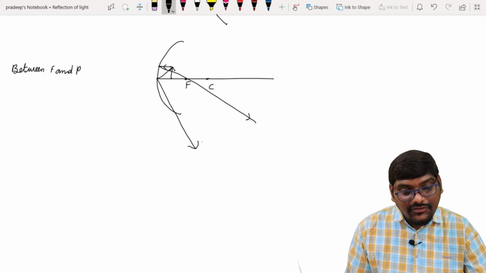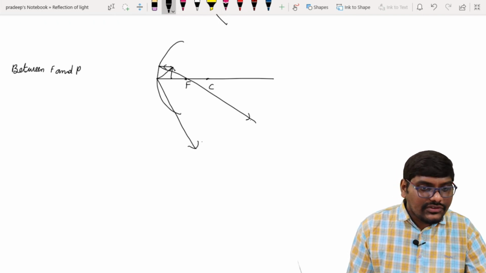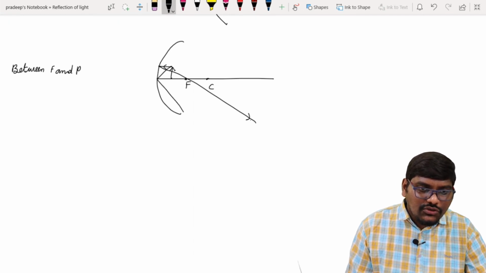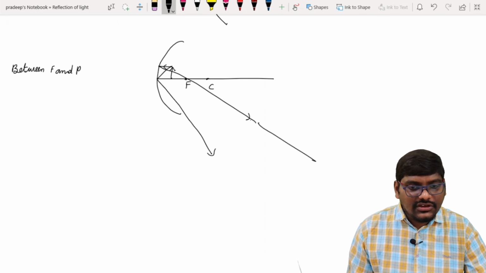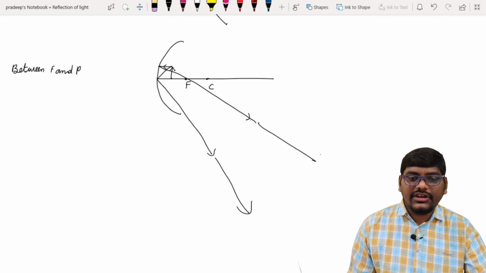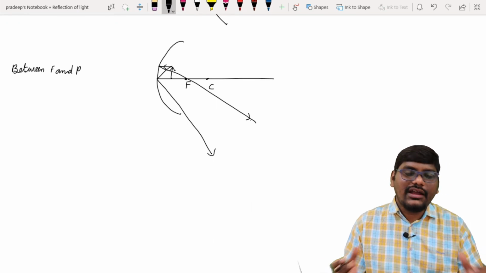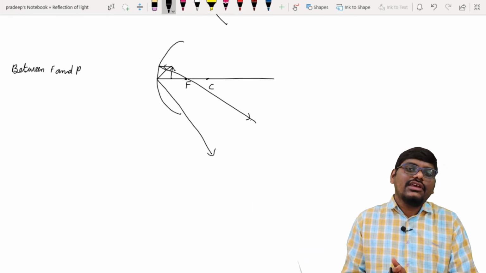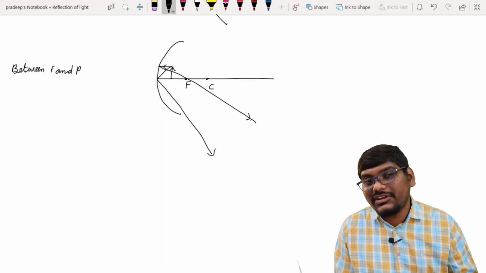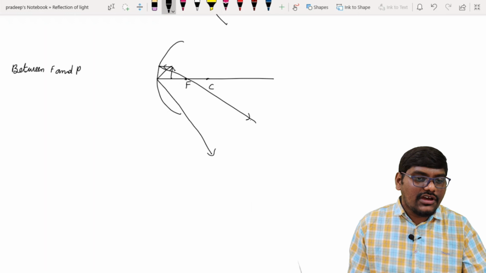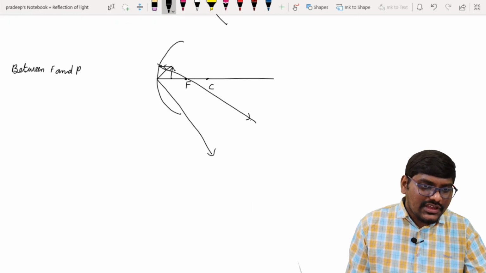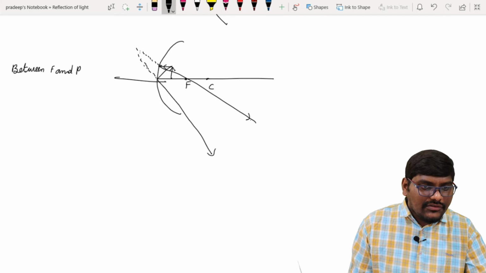So if that goes away from the center of curvature, what do we say? They cannot meet any time, because one is coming, touching here, and going away. This is in one direction, this is in the other direction. There is no possibility at all. If they are parallel, then at least they will meet at infinity, but one is going to one side and the other to a different side, so there is no possibility of them meeting. For that reason, we will extend the other side of both rays and see where they meet. So they are meeting over here.